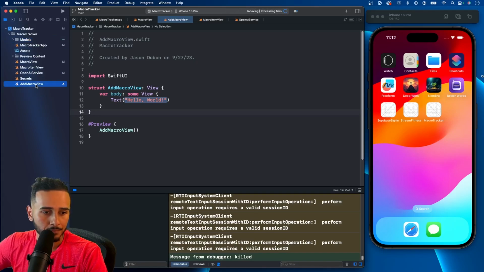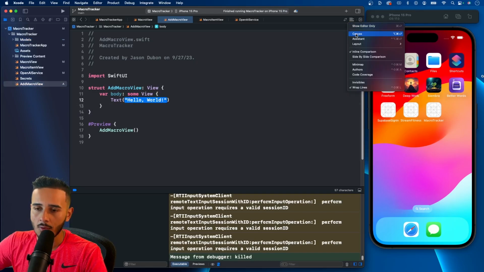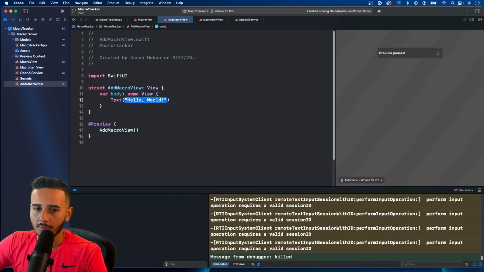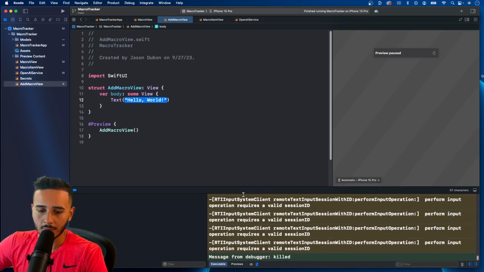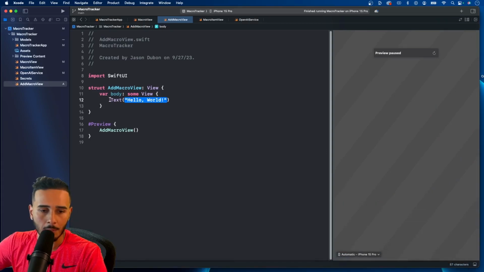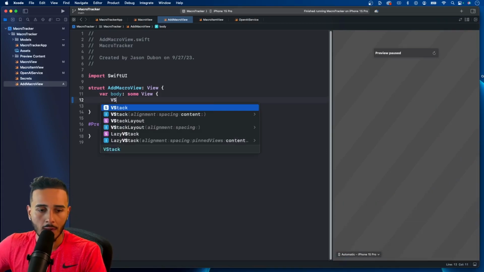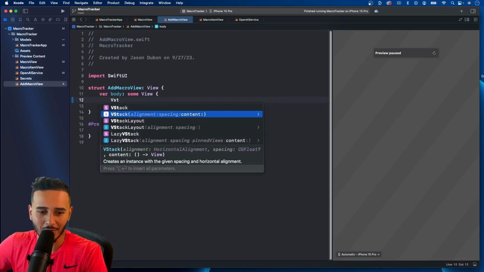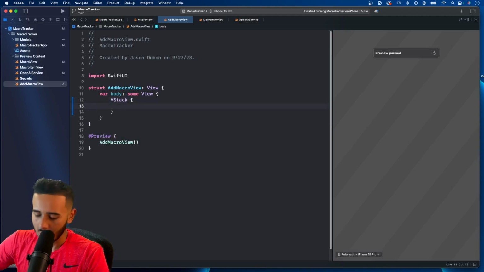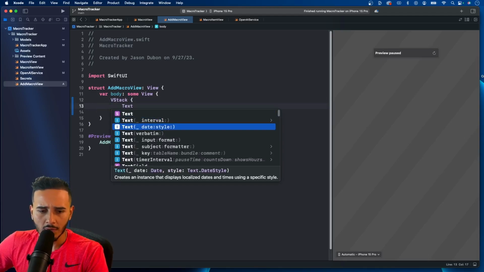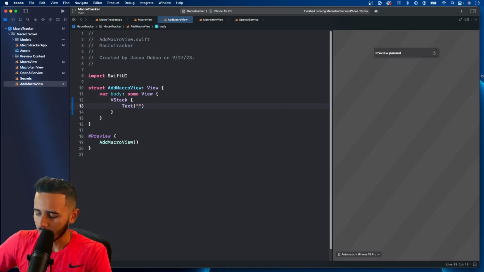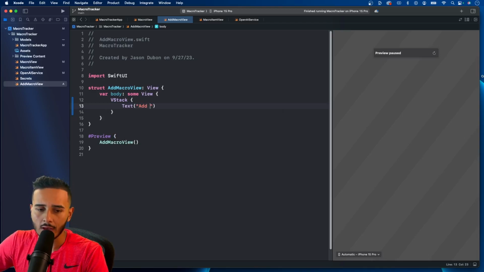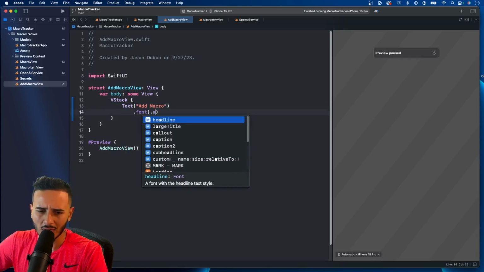Cool. All right, so in our view, and we can open up the canvas, hide the simulator, hide this. All right, so basically gonna want a VStack, and oh my God, Xcode, why do you do that? The first thing we want is just say text, and we can say add macro. Make this large title.